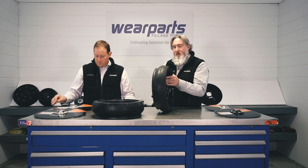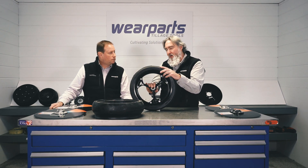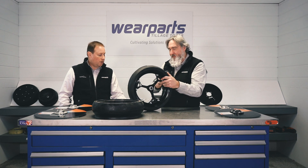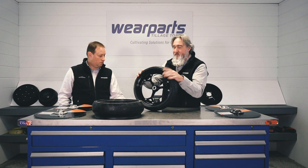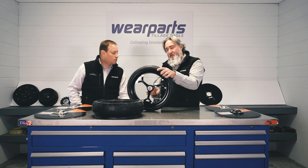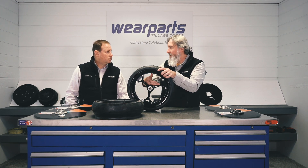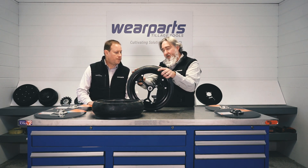We've got a 4½x16 spoke. This has a three-spoke design with a nice heavy cast iron hub. The bearing is also replaceable — if you notice right here, there's a snap ring. If for whatever reason that bearing fails or gets fouled, you can take that snap ring, pop it off, slide the bearing out, press a new one in, put the snap ring back on, and then you're good to go again with a brand new bearing.